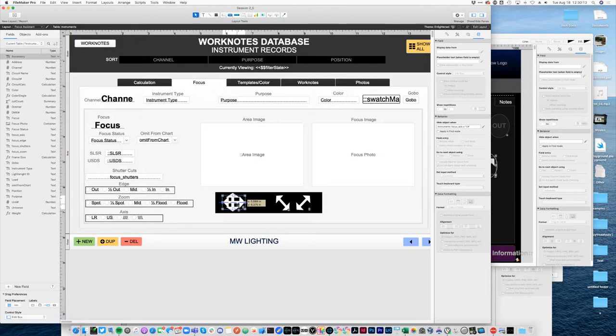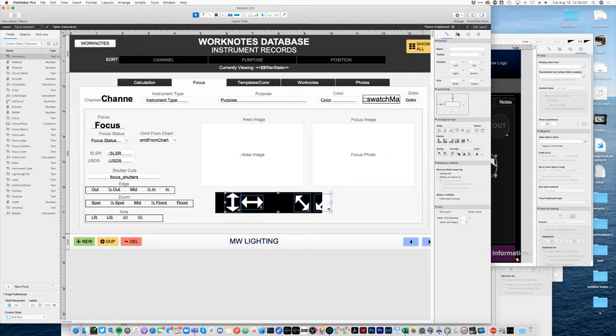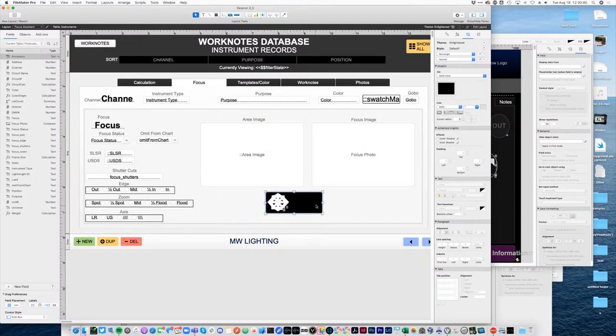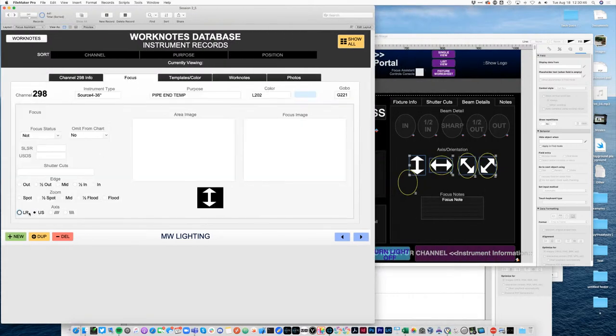What I could do is then pile all four of these symbols. Grab all four of these symbols, and I can just pop them all right on top of each other. So let's do that. We'll do center align, middle align, and can I? No, I can't change that. And now when I go in and do this, it's only going to show me the one that I have there. So you could use the same thing, of course, if these arrows were black instead of white. You could put that on your report.